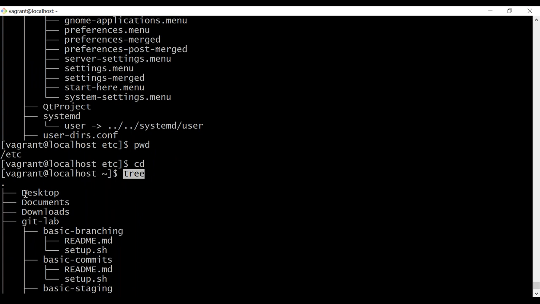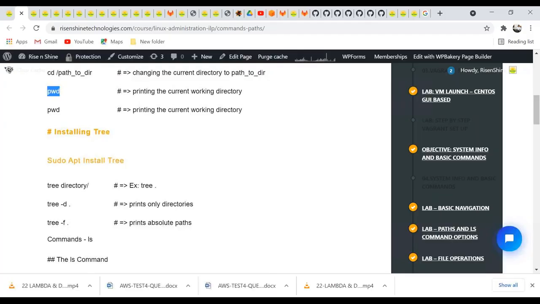Now, the advantage of tree is that it is going to be helpful. In Windows we have Explorer, right? The Windows Explorer is how we view the files and folders. And here on the Linux system, whether you are using Ubuntu or CentOS, tree is the command, but this command by default is not available. You need to install the package. And what is the package that you can install? The package name has been given here.